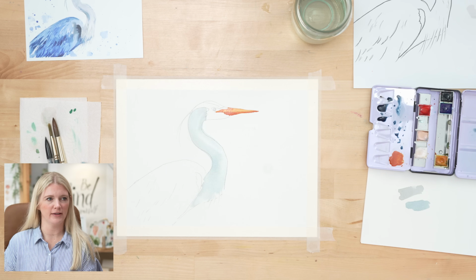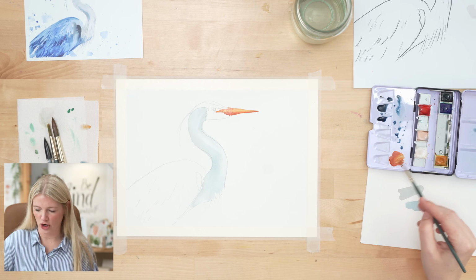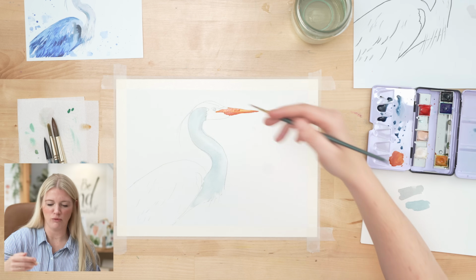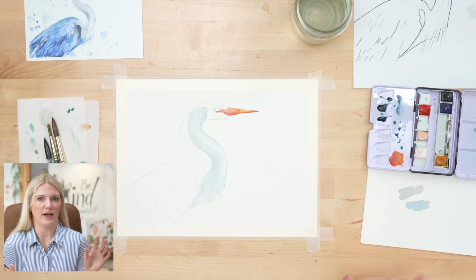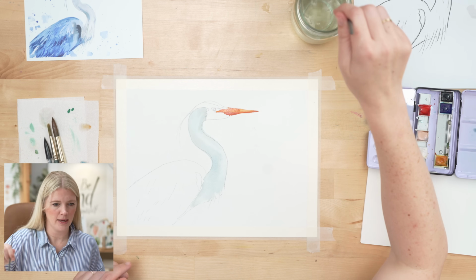Just an orange beak. Nothing too crazy here. And you can decide how dark you want your orange to be, if you want to do pops of yellow on top while it's wet, or little hints of red. You absolutely can. I always love variation in color and values, so whenever you want to feel a little bit edgy, just go for it.